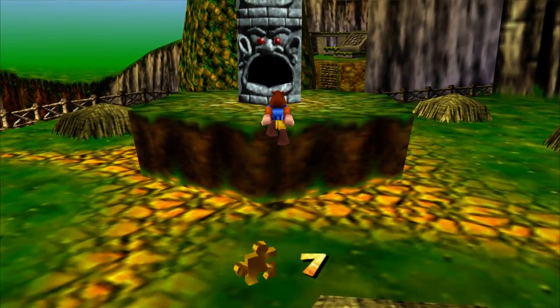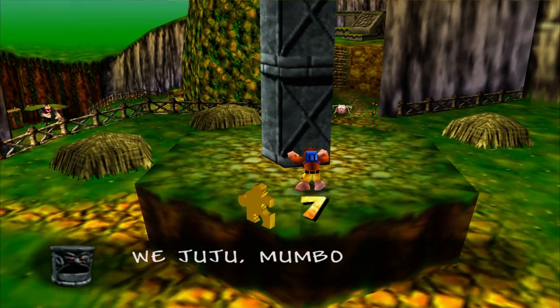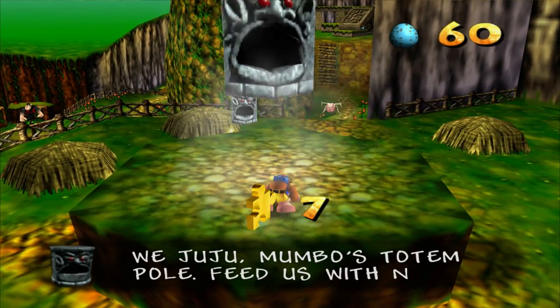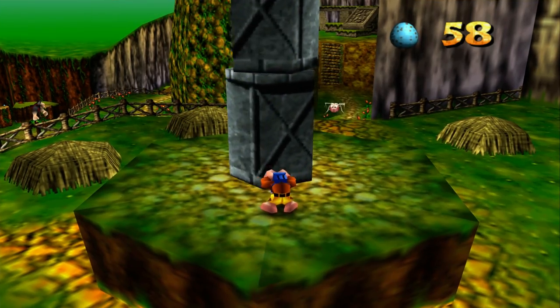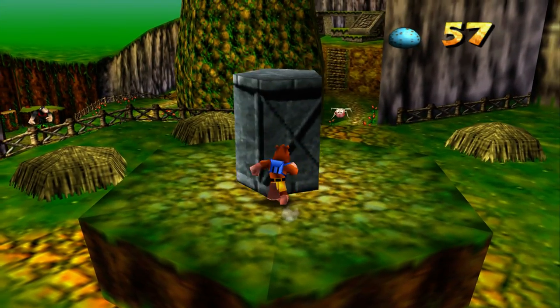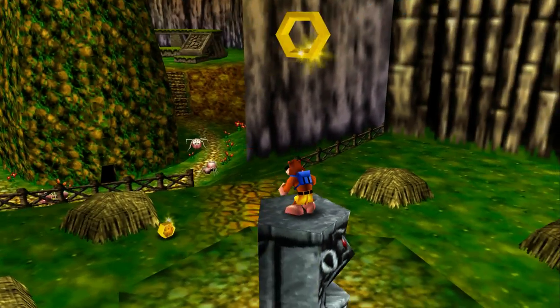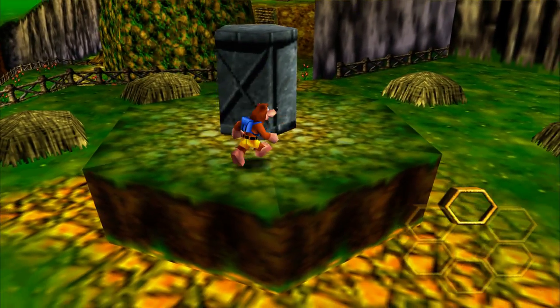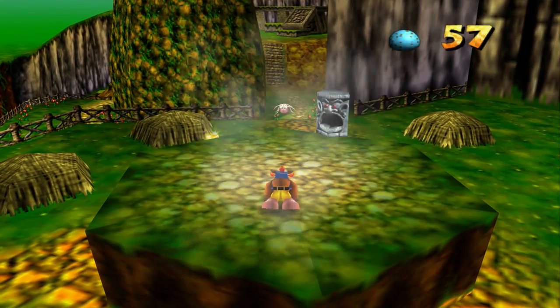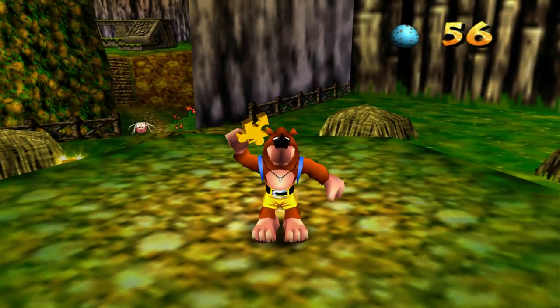Okay, making good progress in this world so far. This totem pole here, he wants you to shoot blue eggs into his mouth. So what you want to do is shoot three eggs into his mouth, and then you want to jump up here and grab this honeycomb piece before you shoot the last one in. And then you can shoot the last one in, and you get a Jiggy.